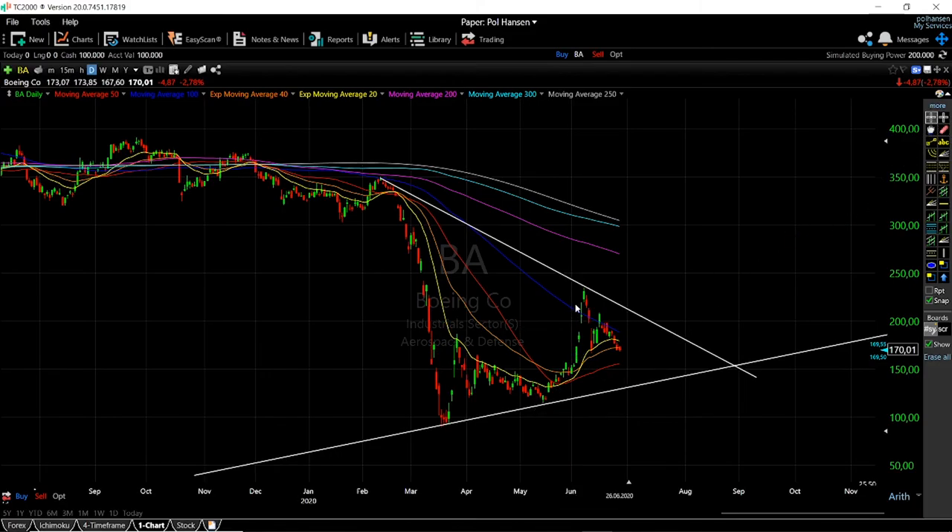We now have a bottom, a top, and we've started descending into this corner again. My guess is that over the next few weeks we will trend all the way down into this corner and then get an explosion either to the upside or to the downside. If this support level is broken, we will go back and retest those prior lows — there is nothing in between to stop it — and we could test that area again.